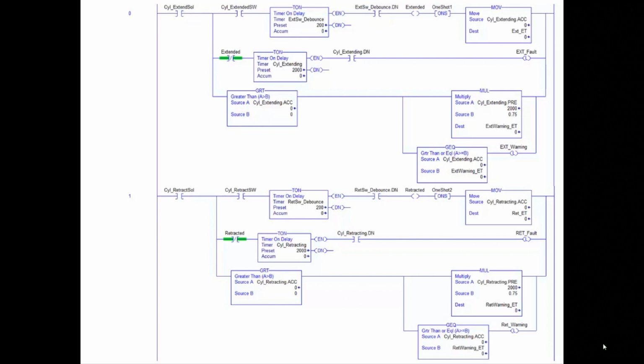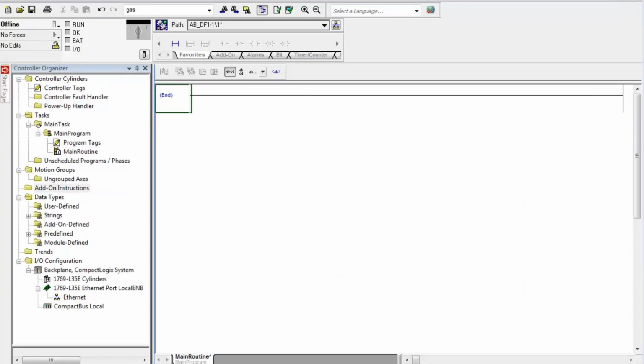We had to create a new project, name it cylinders. Some of my project names, routine names, tag names may vary from time to time with what was in the manual, but the procedure and the concepts are identical.